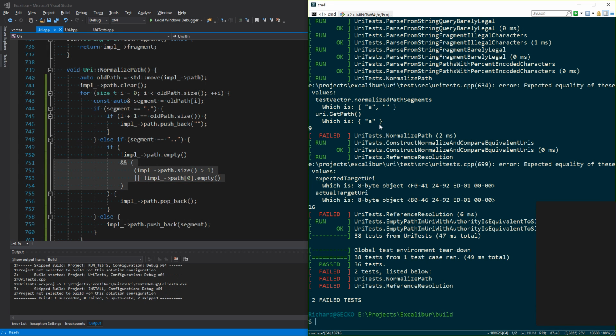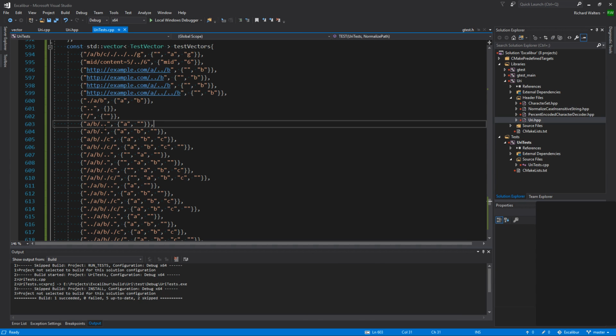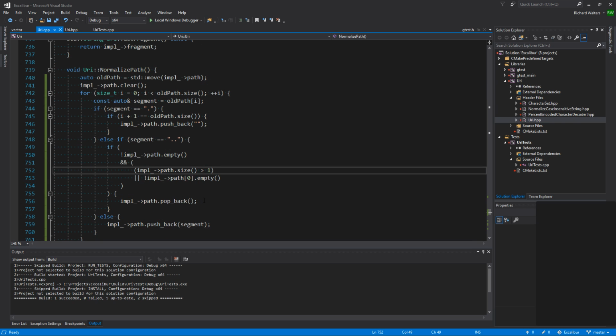Expected A slash and got A. Right, expected A slash, but it actually popped it back when it shouldn't have.